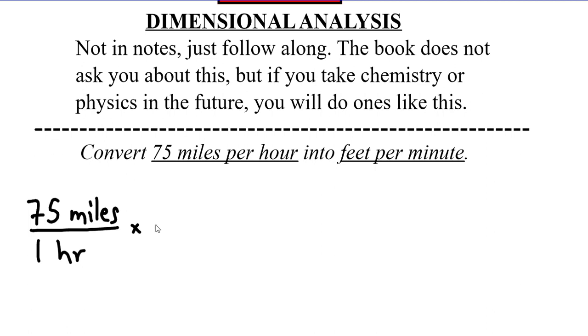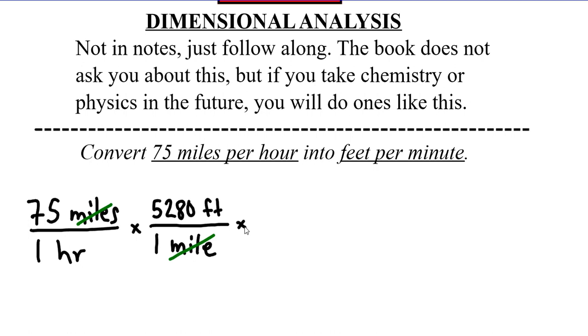So I want to get into feet, and I need to know what the conversion is between miles and feet. If you need to, you can look it up. It turns out that 1 mile, and the reason I'm going to put miles down below here is because I have to cancel the miles up top, has 5,280 feet. I wouldn't want to write this the other way because I need miles and miles to cancel. So this mile will cancel with that mile. Now if I type this in a calculator right now, it's 75 times 5,280. I would have how many feet in an hour. But I don't want to know feet in an hour. I want to know feet in a minute.